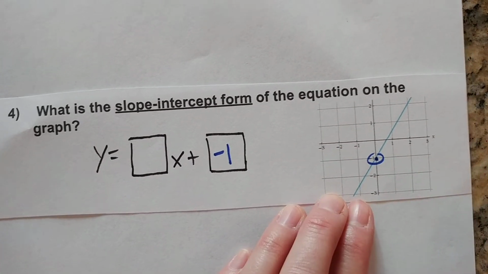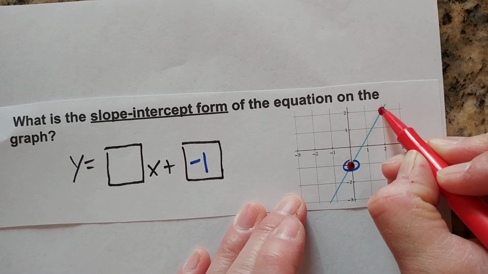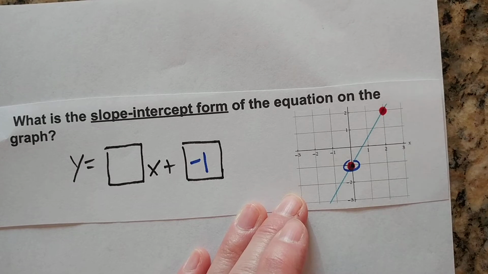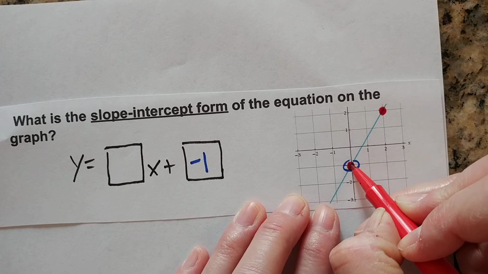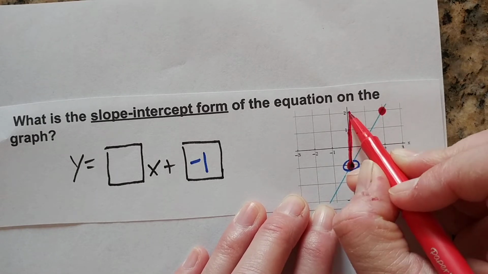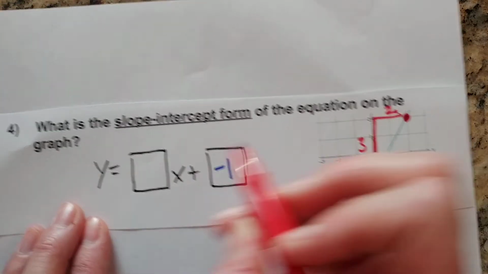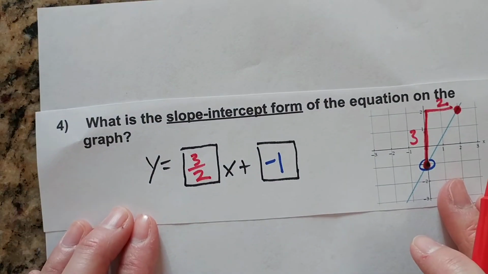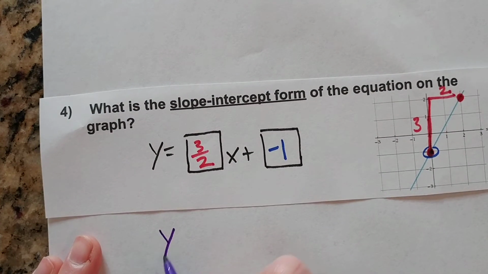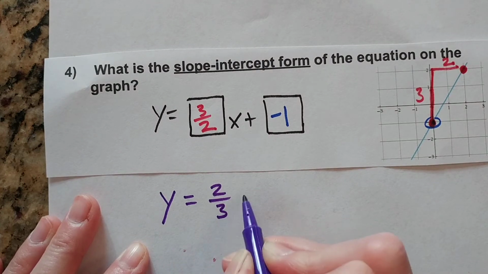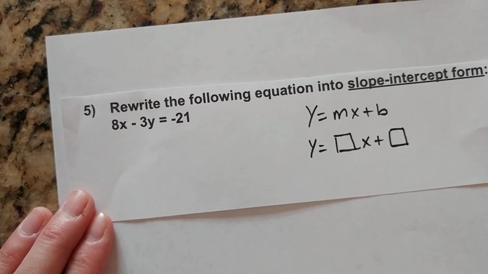Then we want to find the slope. So this I have as a point, and if I drive up the line, I can see this is another point where the line intersects the graph, the corners of the graph. So here I can find rise. I go up 1, 2, 3 units, and then I run 2 to the right. So rise over run would be 3/2, and that slope goes right here. So now I can write the whole equation of the line, put everything together, and I have y equals 2/3 x minus 1. That's the equation of the line.